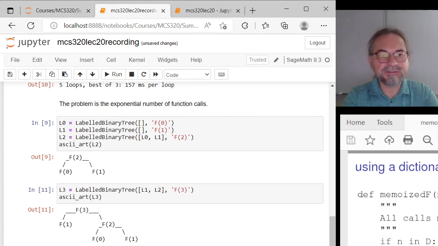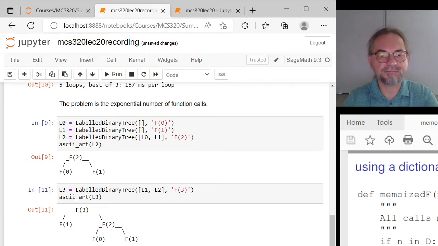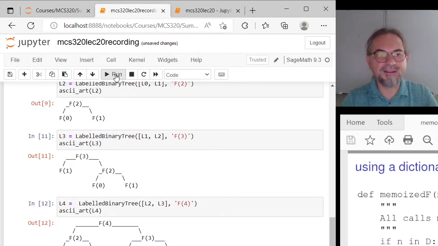What I'm essentially doing is running the recursion, now with a data structure. And you see, making this very large tree goes actually very fast.